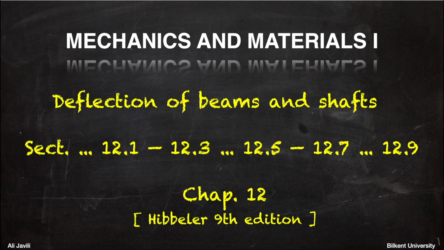All right, this was our lecture on the topic deflection of beams and shafts. We covered the whole chapter 12, and that's why it got a bit longer than our usual lectures. In particular, we covered sections 12.1 to 12.3, 12.5 to 12.7, and 12.9. What we want to do in the next lecture is to kind of go back. We go to chapter 7, and we will talk about transverse shear.